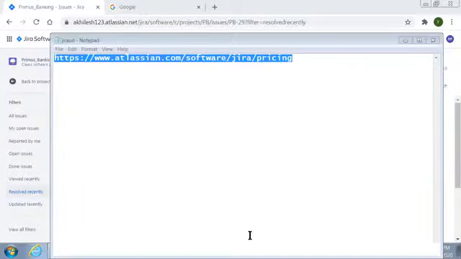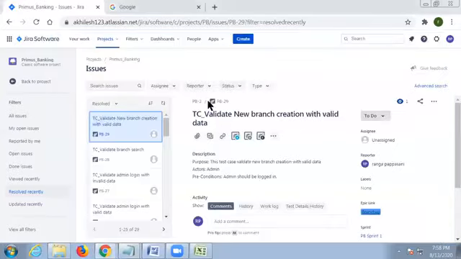Copy it on notepad and paste it, and follow the steps I told you, all of you. Okay? So tomorrow, be here at 6 o'clock. We'll see the remaining process in Jira.